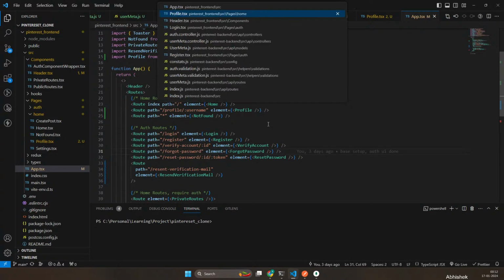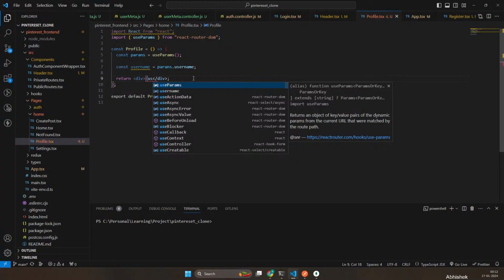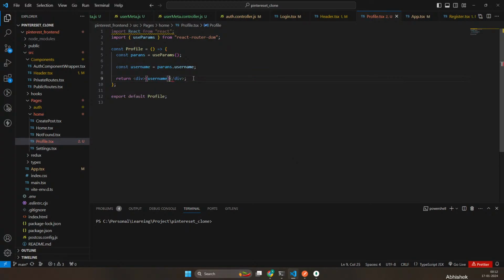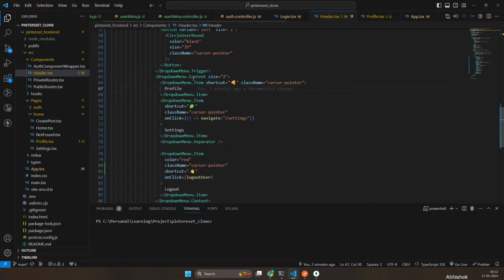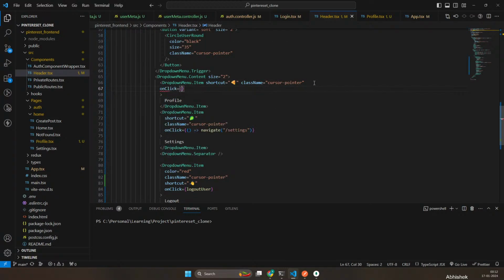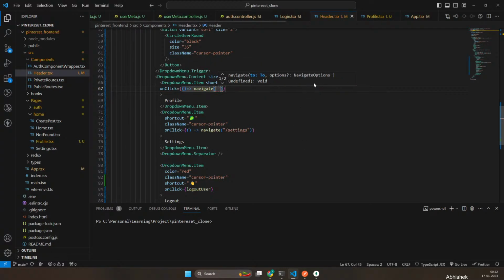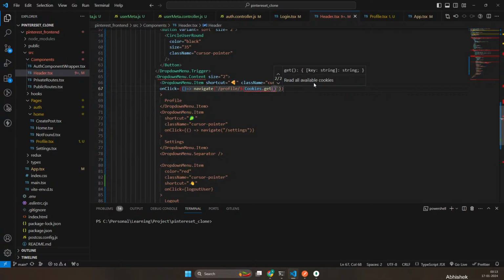So we'll dump this one. User, and in header, when user clicks on this, what I will do is on click navigate to slash profile slash the user auth username.